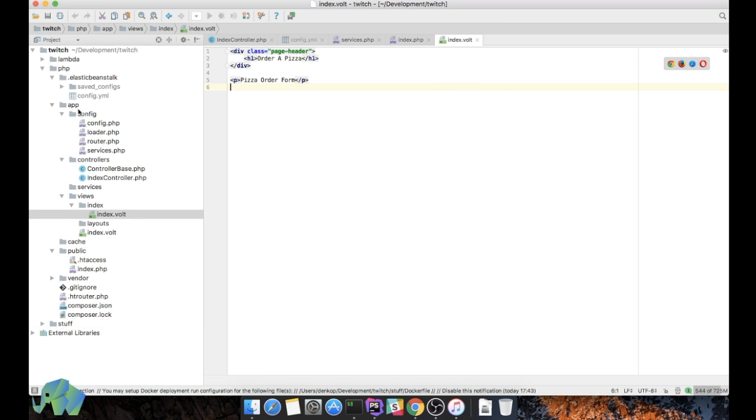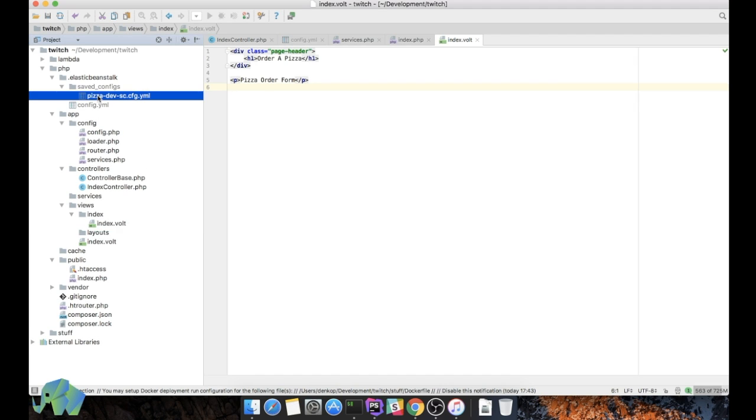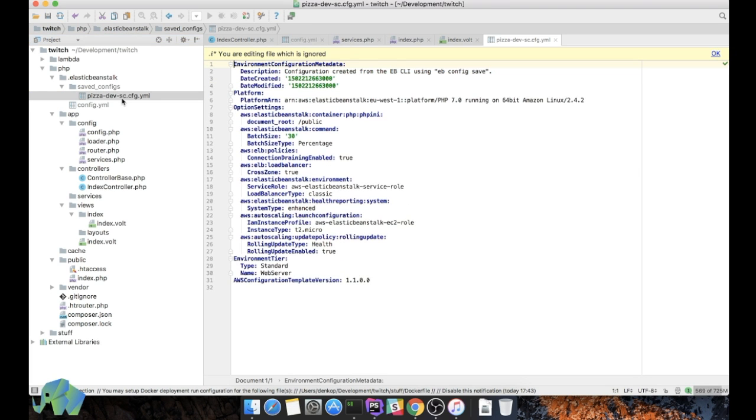Okay, it's saved now. And then you see that there's another saved configs folder here, which you can put under version control if you want. And this is what he created by default. You can see that there's some load balancer stuff, environment. You don't need to take care of all of this right now, understand everything of it. This is, by the way, the setting that we did through the web interface. You can also set this into configuration here.